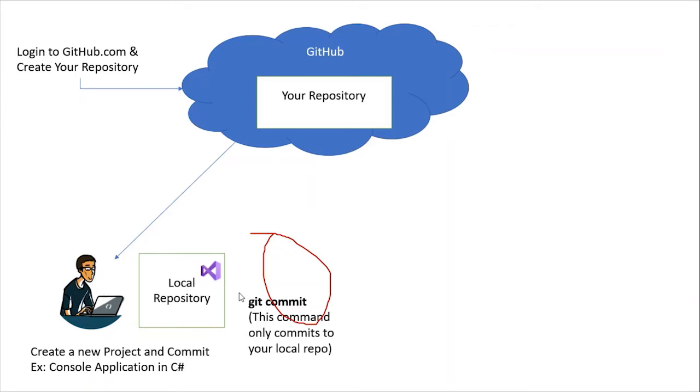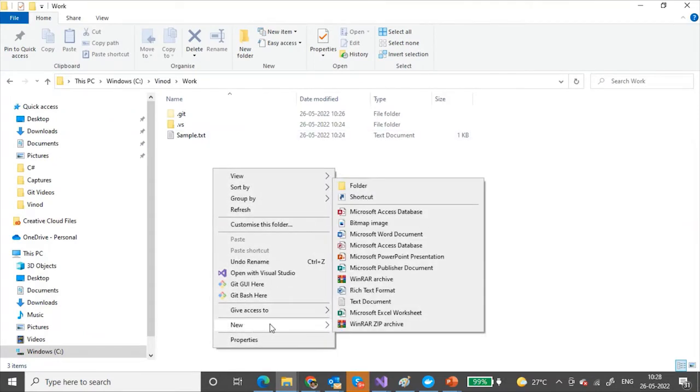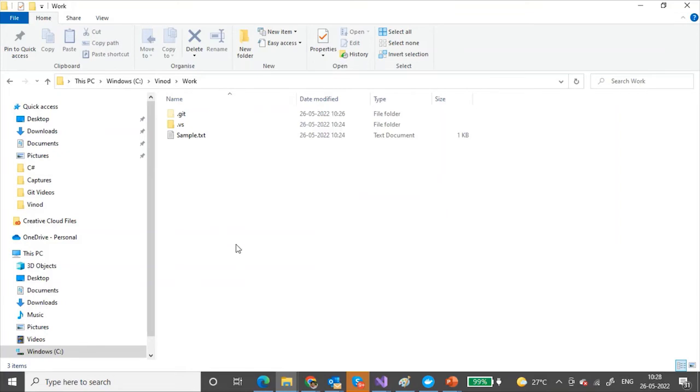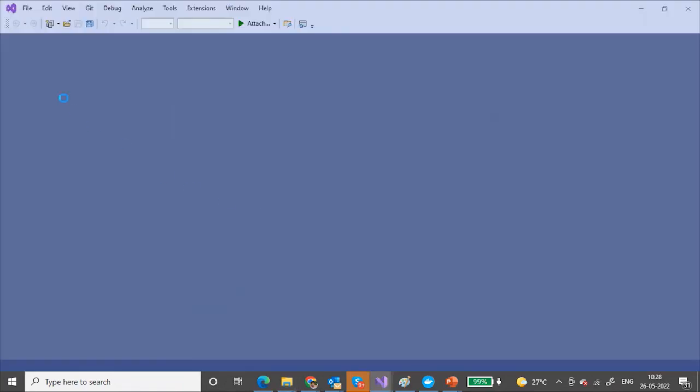So how do I create the console application? You create the console application with the help of Visual Studio, right? How did you create the sample text file? With the help of Notepad. Similarly, you create the console application with the help of Visual Studio.